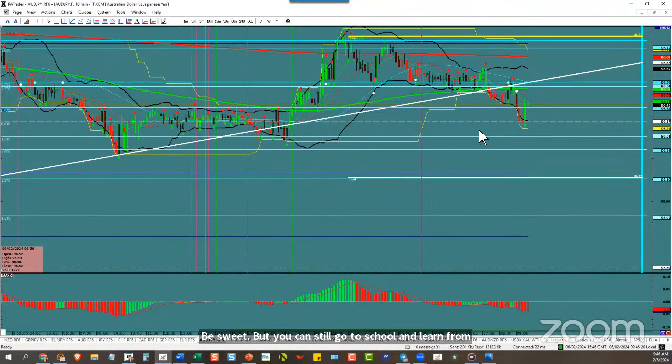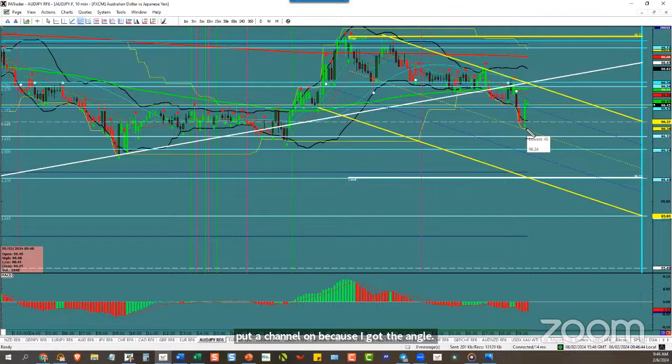How did they make everybody do this? They did A, B, C, a 5-wave mini structure to the upside. Then they started putting in lower highs, pull back, lower high, pull back, lower high, close in reverse, close in reverse, close in reverse for the continuation. That's how they did it. I can now put a channel on because I got the angle. I go down here, heart line proved, heart line proved. There you go, all done.